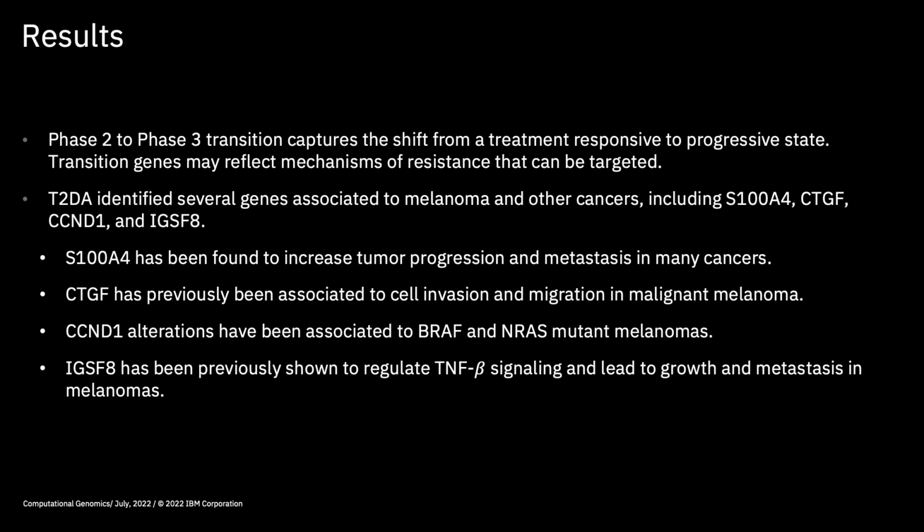Phase 2 to phase 3 transition captures the shift from a treatment-responsive to progressive state. Transition genes may reflect mechanisms of resistance that can be targeted. T2DA identified several genes associated to melanoma and other cancers, including S100A4, CTGF, CCND1, and IGSF8. Here again we have listed the relationship of these genes to melanoma and other cancers.